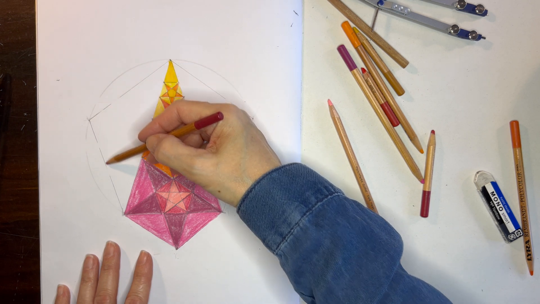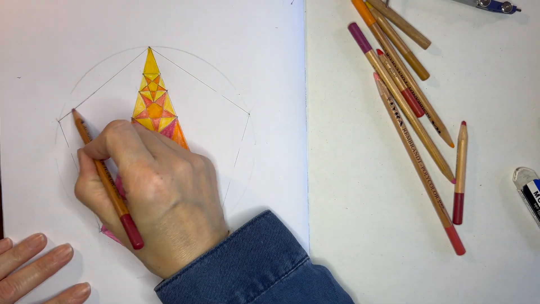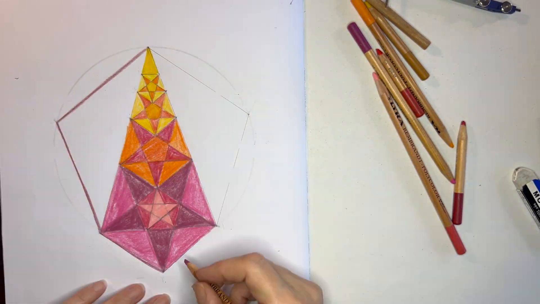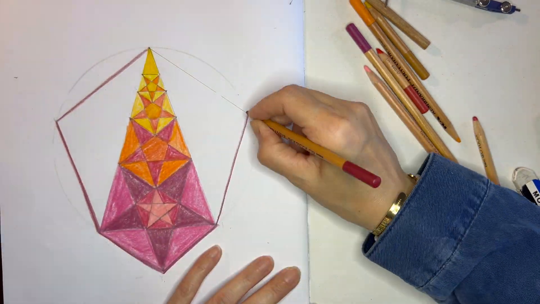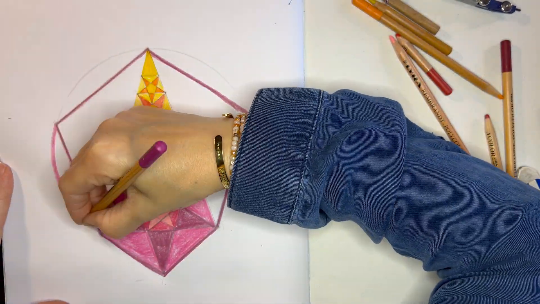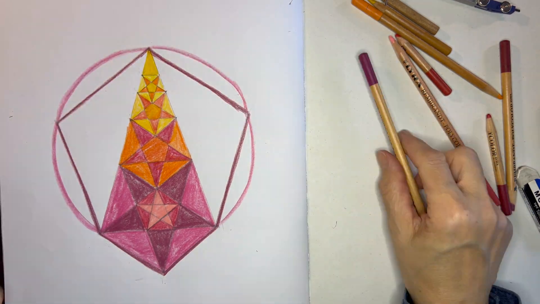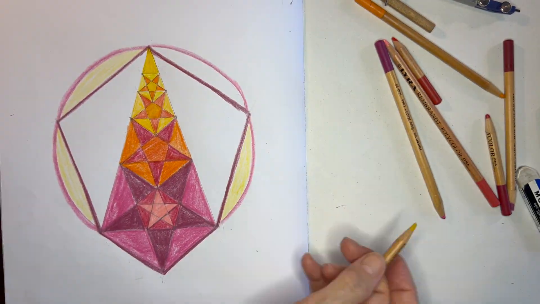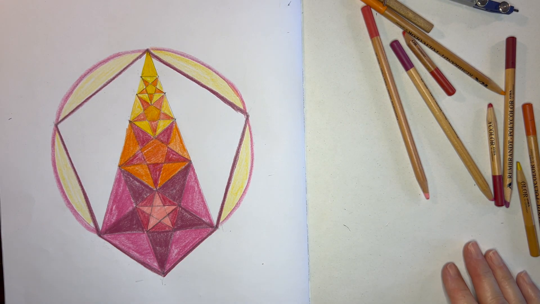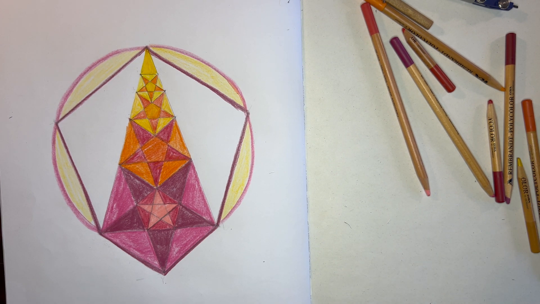Now, at this point, I could just leave the design as it is, but I decided to color in the pentagon and the circle. And you lose some of your precision when you do this because the color pencils are a little bit thicker. But I do really love this variation in the end, and I love the way that it turned out.